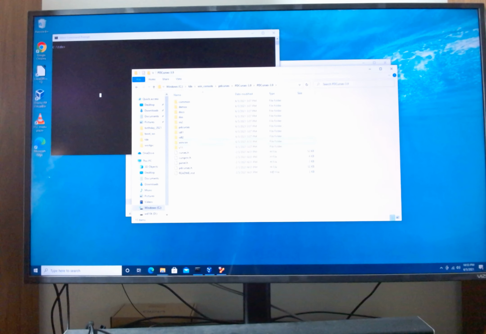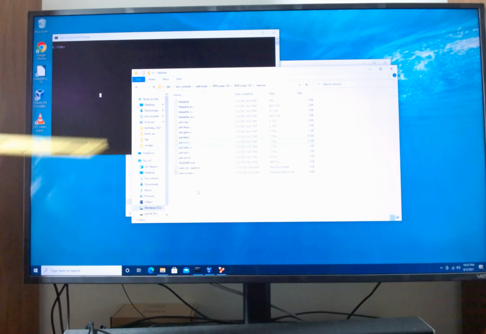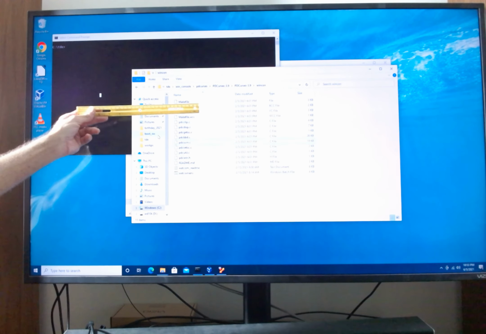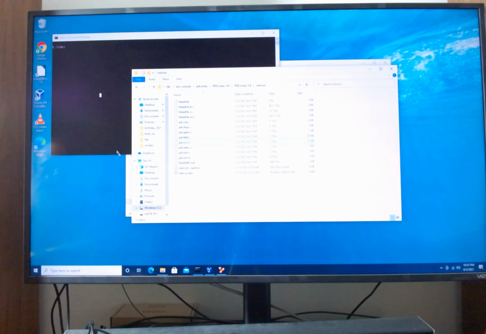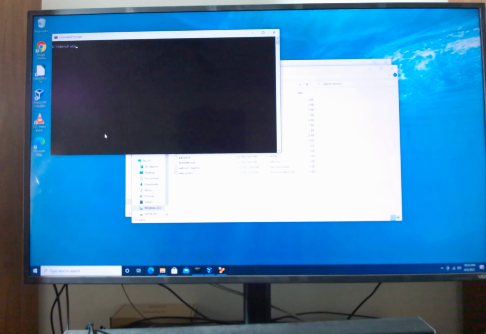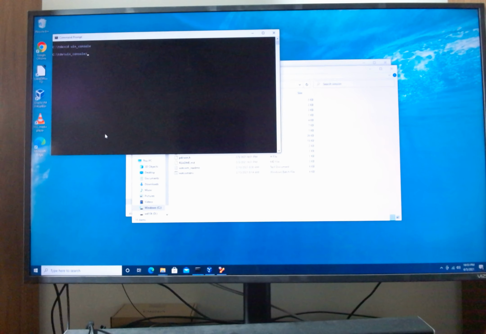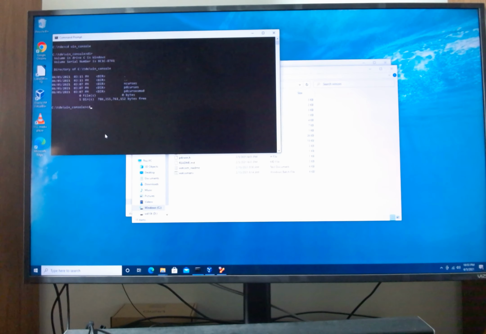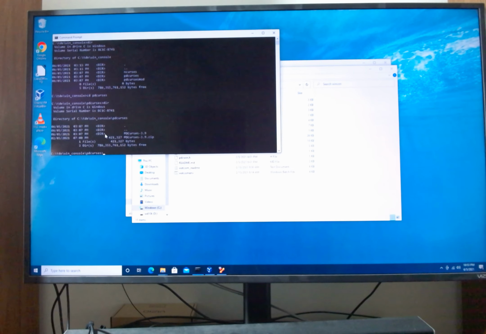It has a make file in here, and it defaults to MinGW GCC, so let's just change over there. Change to pdcurses.